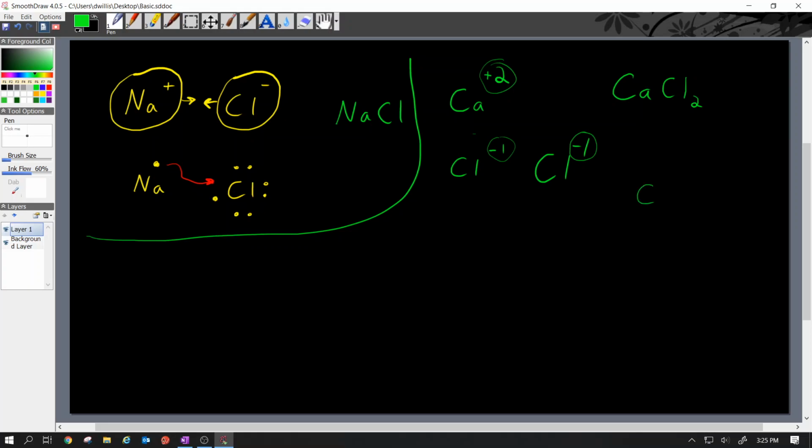All right? And a lot of times what people will do is they'll say, okay, calcium, chlorine, and then they'll just kind of swap the numbers this way and get Ca1 Cl2, all right, and that's how we end up with our chemical formula. But the reason that it actually works this way is because we need 2 chlorines in order to be able to fully account for the 2 electrons that calcium wants to donate. Questions about that?